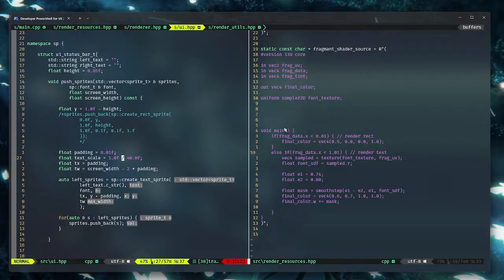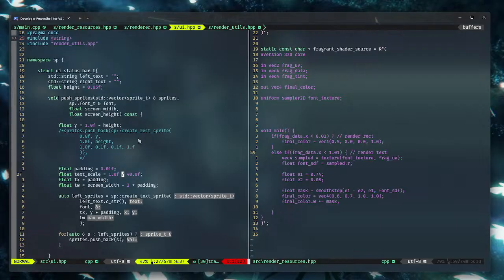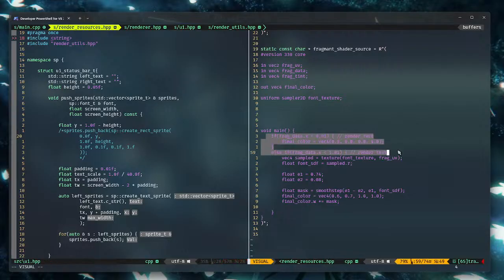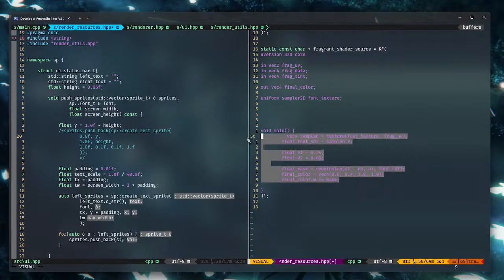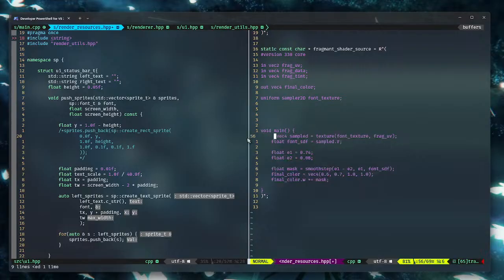So one question: are you writing your own renderer? Yeah, I'm writing my own renderer. We have created a renderer where we can render text. The problem is that it's not working correctly for some reason. If I remove this, I can show you. So we have text rendering going on, and we're doing some SDF rendering. We are using normal OpenGL because anything else would be overkill for this.